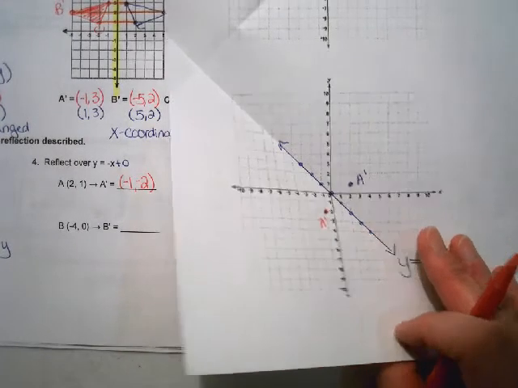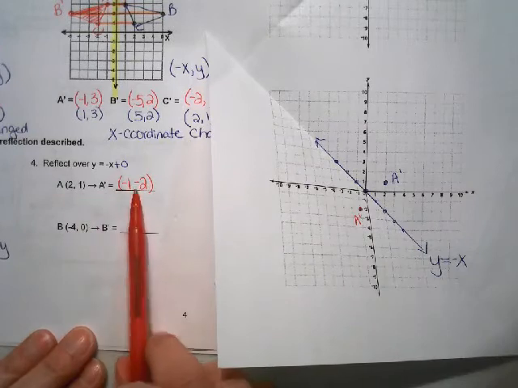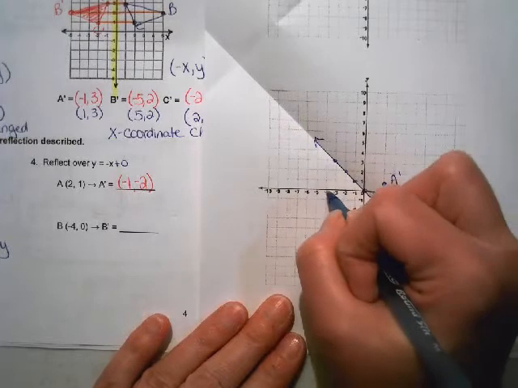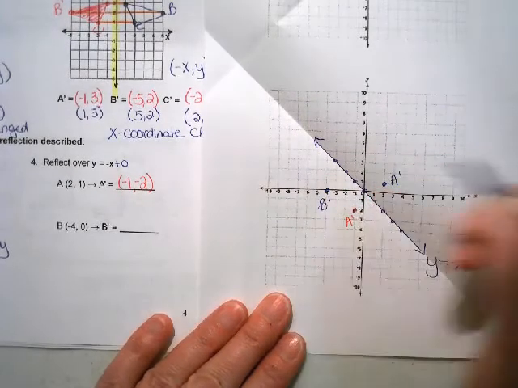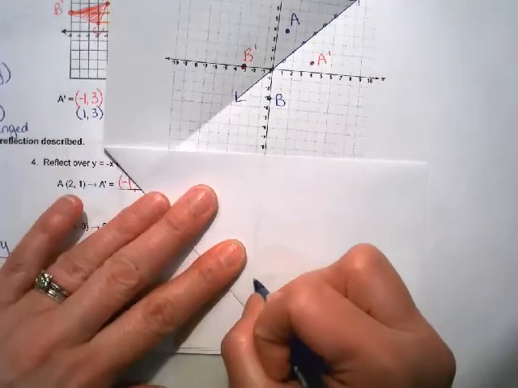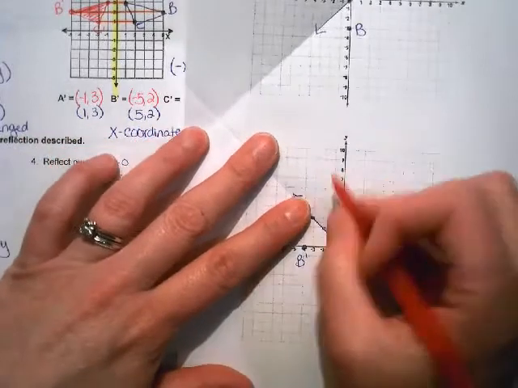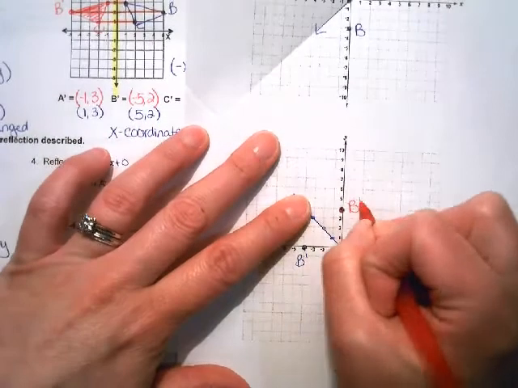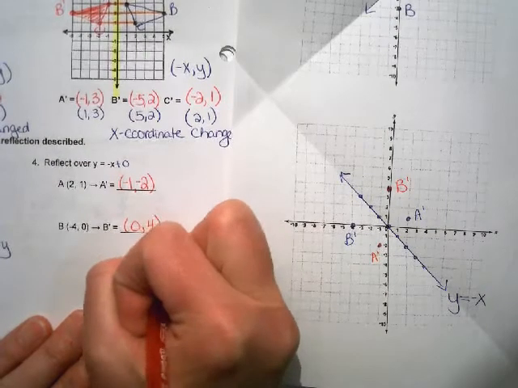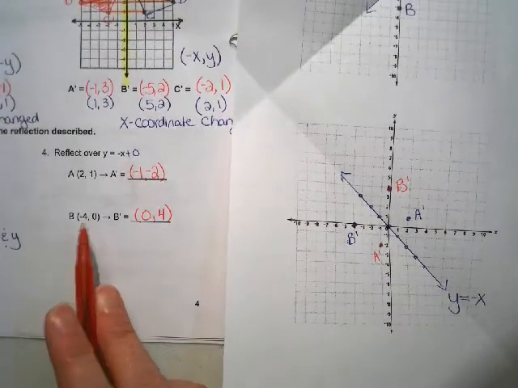So based on what we've been seeing and the patterns that we've been noticing here, each pattern is a little different, but yet they're kind of related too. So see if you can apply what pattern you think this is to an answer down here, and I'll go ahead and graph it out while you're guessing your answer. So try to make your guess. And so my new location is 0, positive 4.